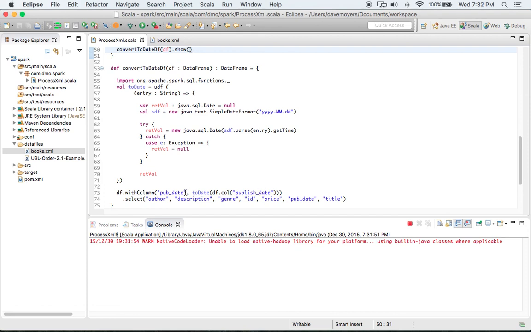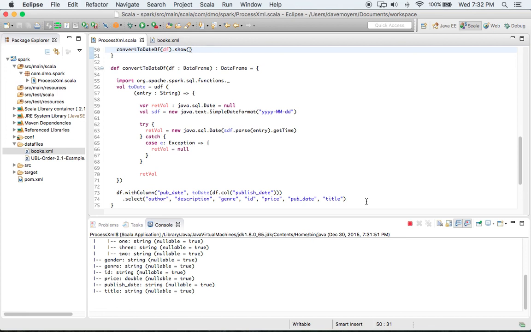That value is going to be associated with the column name pubDate, and we're just going to select a few of the columns, including the new column, and show the results.